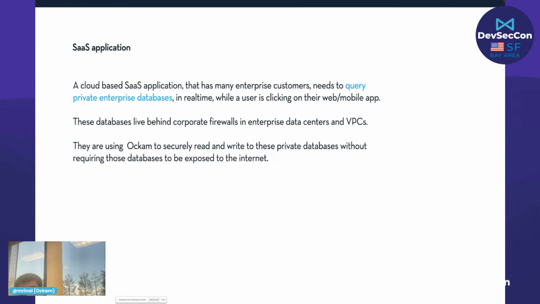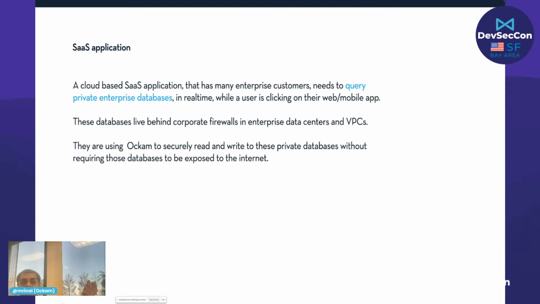So if a SaaS application is connecting to the database, the connection is going from the SaaS application into the enterprise, and that's where you hit a firewall, right? So the IT admin of the enterprise says, well, I'm not going to allow you to expose a port on the network, or it'll be a long, months-long approval process.